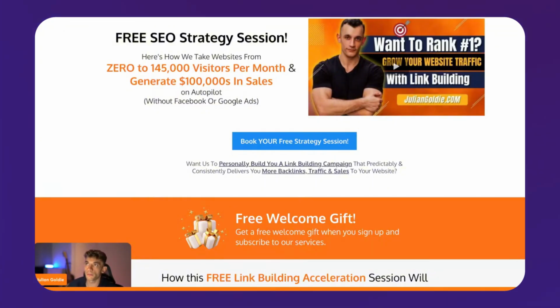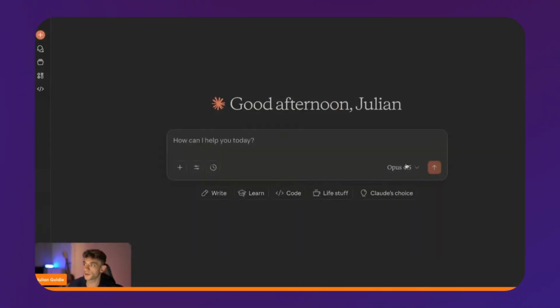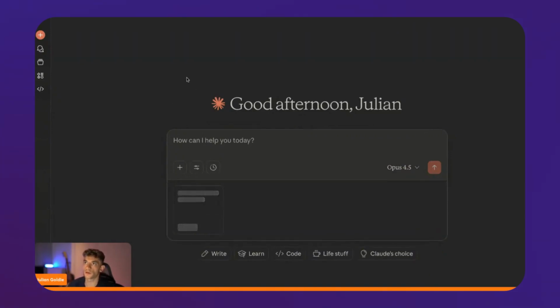and then we can copy that image like you can see right here. We can go back to Claude, right? So we're going to open up Claude here. I'm going to select Opus 4.5. Some people say Opus 4.5 is expensive, but just use the free version inside Claude.ai, and then you don't need to worry about that, right?